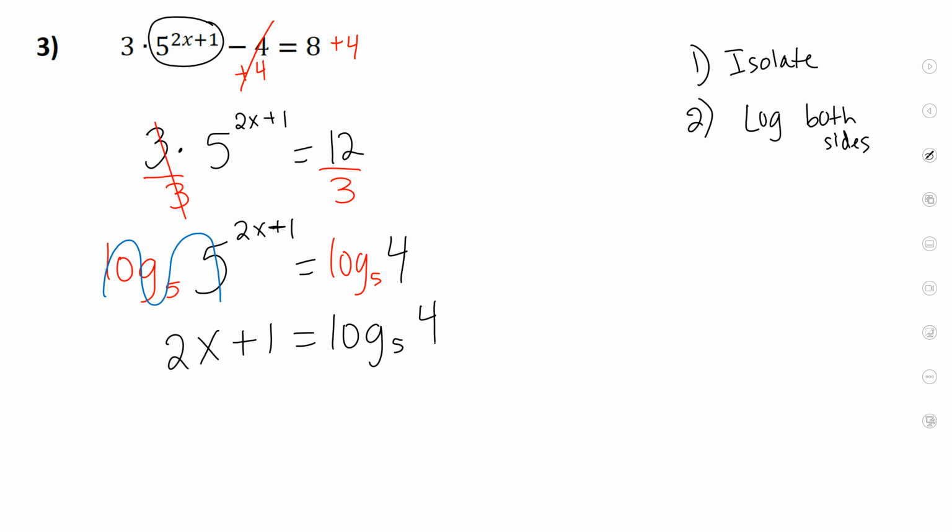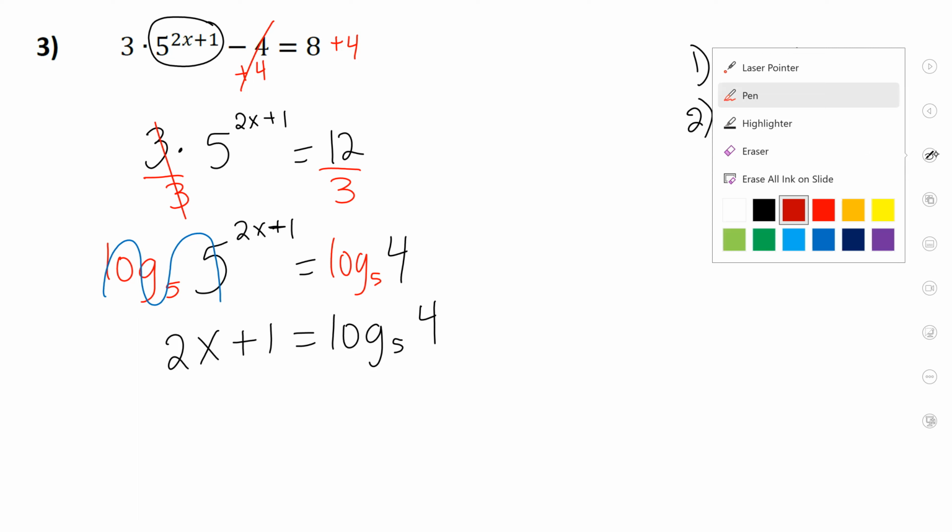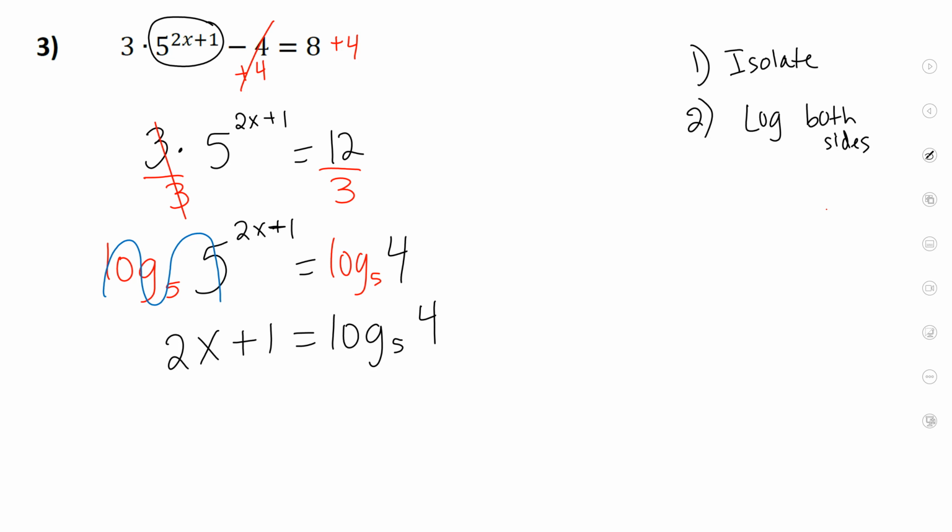Okay, now we just want x by itself. So what should I do first? Good. Addition and subtraction comes before multiplication or division. So our answer is to subtract 1. I cross that out and subtract 1. Now what do I do, guys? This is gone. Yep, we're going to divide by 2. Divide by 2, that cancels out. Divide this by 2, divide this by 2.